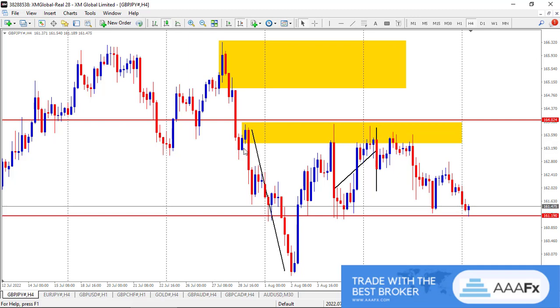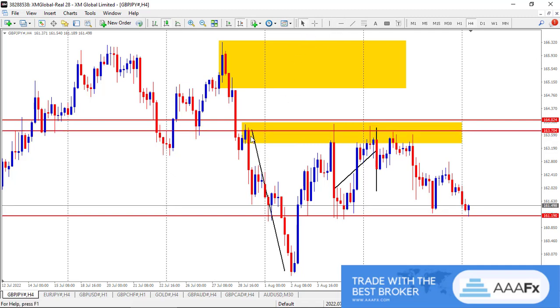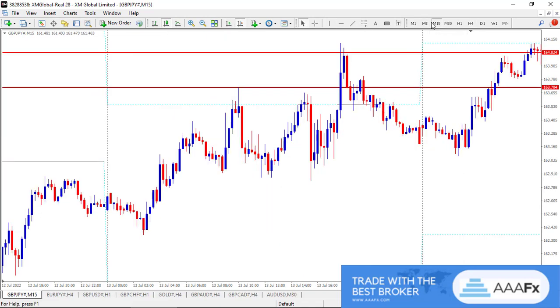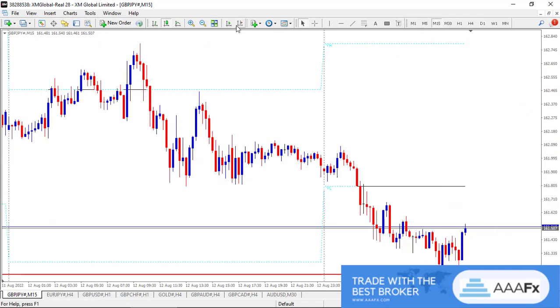So the chart shows you two blue candles, and you'll be thinking, we are now going up, and you buy here, and see what price did. There are many traders that would have bought after the close of this H4 candle, and they have been trapped, and all this price action is going against them. So you are just marking that candlestick that would have suggested price going the other direction, and when price comes back, you then go to your entry time frame and look for what I'll show you to look for.